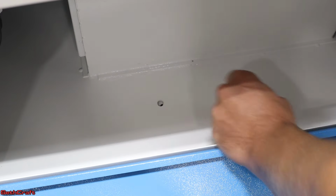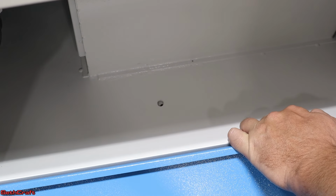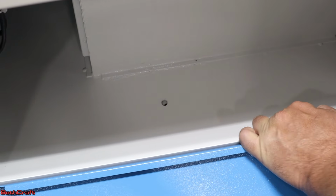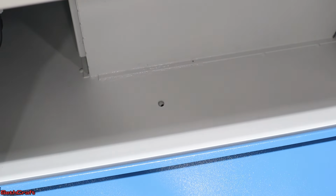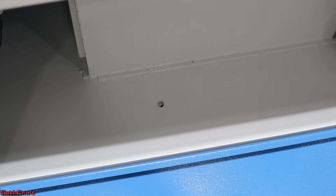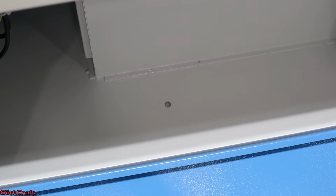Looks like the base isn't quite lined up. It's off by less than an eighth of an inch. So I'm gonna see if I can scoot this whole thing over. See how I'm gonna do that. Just pick up and slide, hopefully. Too much.